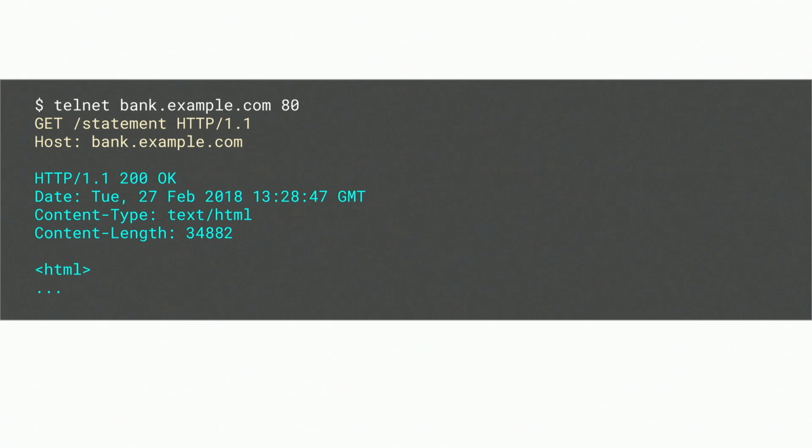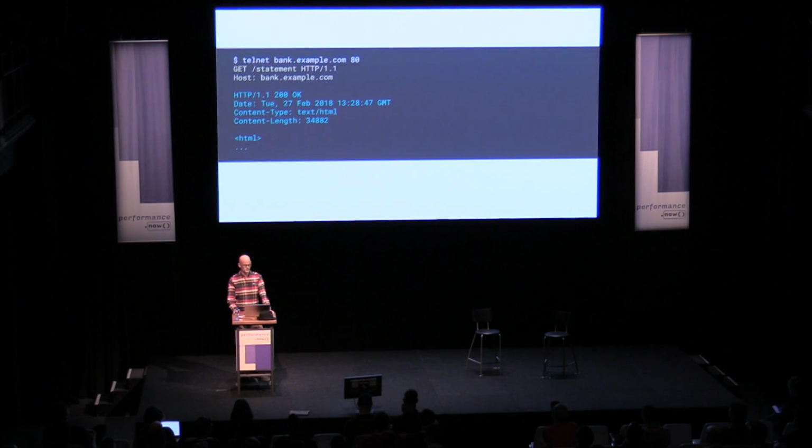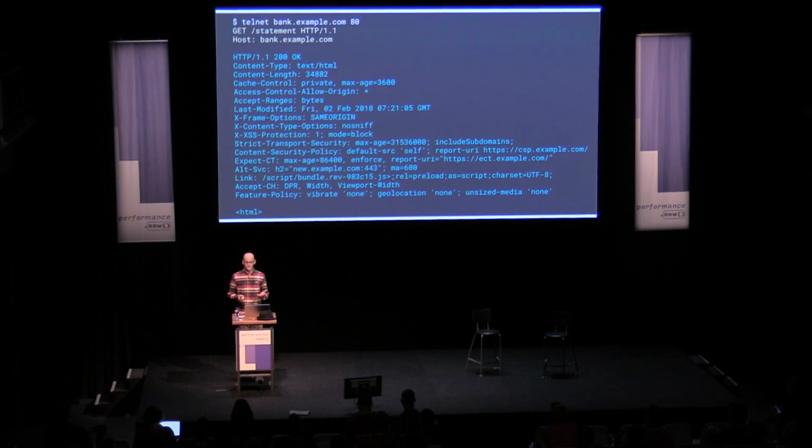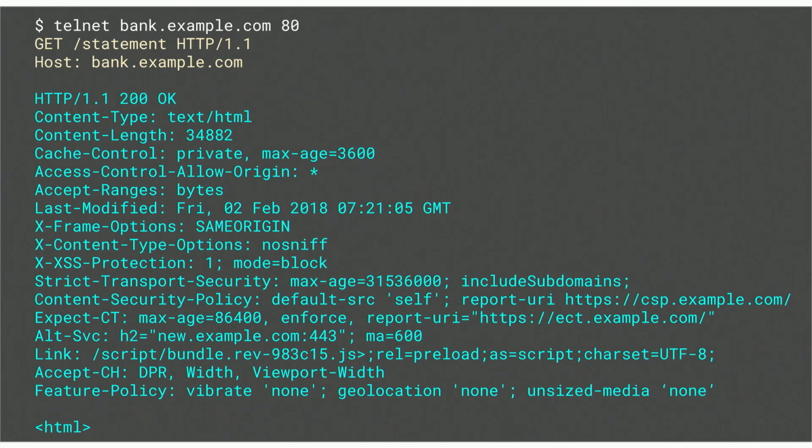And in the response, we have the date stamp when the response was generated. We have something that tells us what kind of data we're going to receive, and we have something that tells us how much data we're going to receive. This is great. This is what that request-response cycle looks like today. So, we have some work to do to try and understand this and to work out, is this best practice?